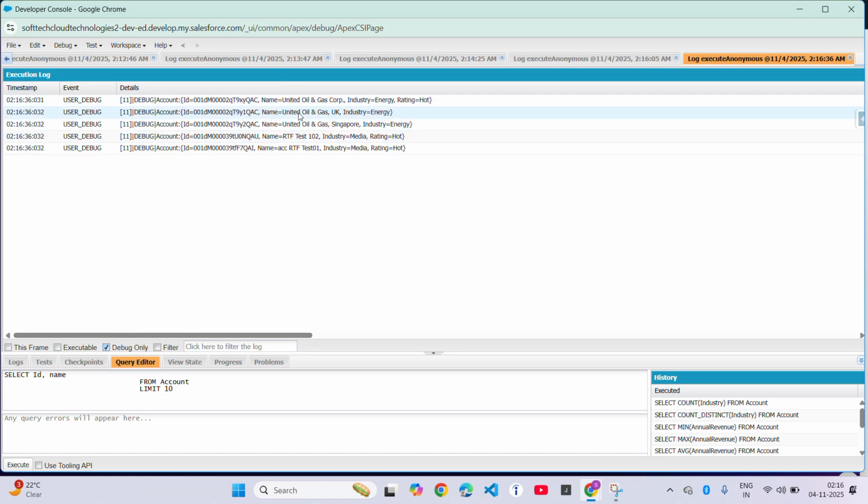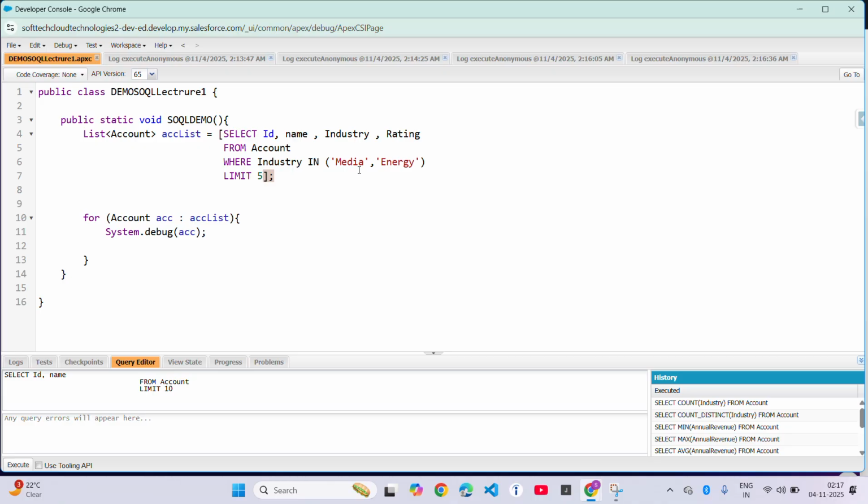So here is a record where the industry is energy and rating is hot, or industry is media and rating is hot. So we are just defining an industry over here. For that purpose, industry is energy or media, we are just going to execute that block of code.